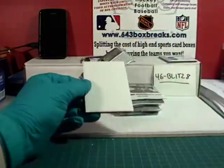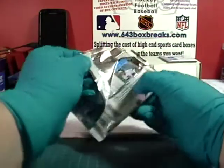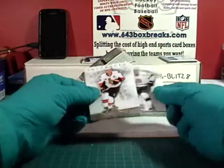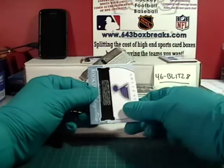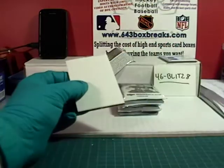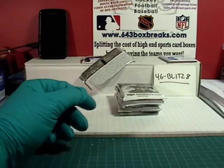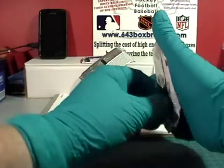On the back, Jeff Carter, Stretch, Spezza, Tyler Seguin. And we have our rookie redemption for the St. Louis Blues — card number Red 223. According to my list, Red 223 is Vladimir Tarasenko. Hopefully that is correct — that's a pretty good rookie. That's for Devilish Demon as well.